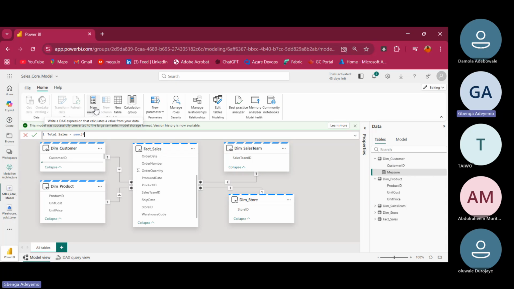I don't know why I'm not seeing my IntelliSense like I would see on the desktop. I'm not sure whether what I'm writing will make sense. Is it fact underscore sales? What's the name of that table? Okay, it's fact underscore sales.